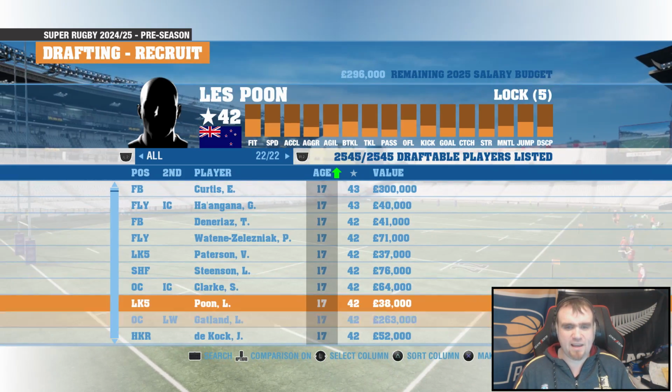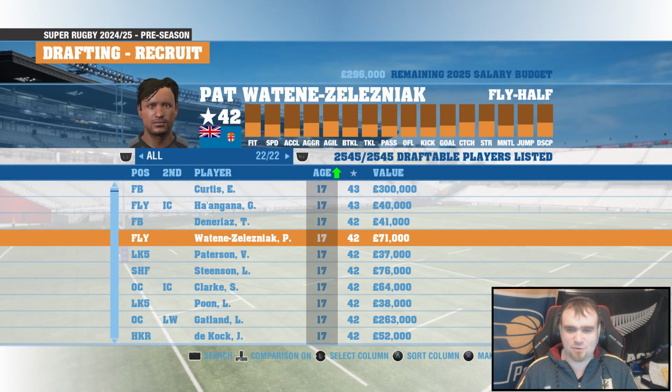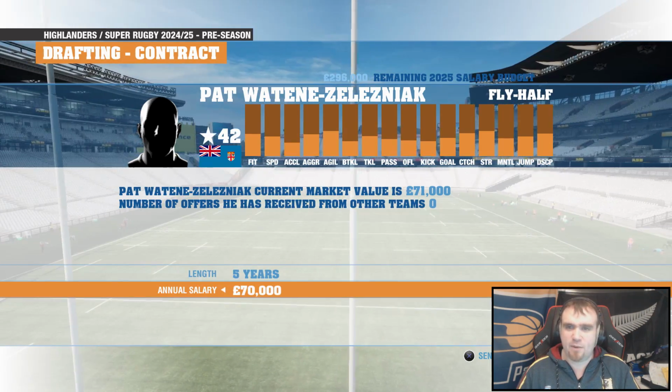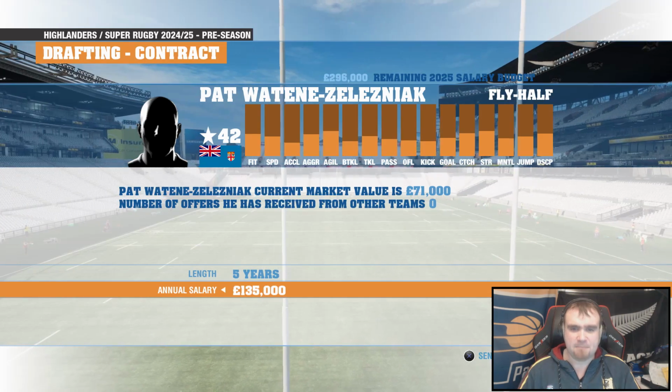You know what? We're going to get Watani Zalesniak. He's related to the league player. Right, let's get him in for 5 years. We'll give him a lot of money. I mean, this kid's going to be like, oh, Christmas has all come at once.